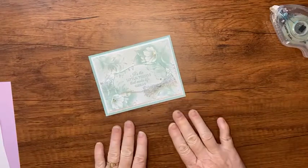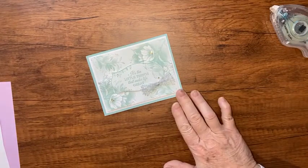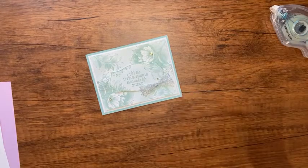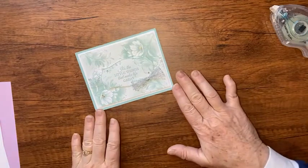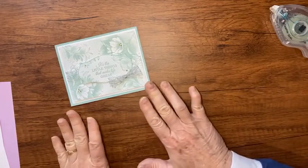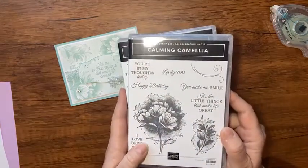Let me show you the card I have for you today. I have a really pretty card — it looks like this. We made this card at my shoebox swap. This is Linda Bedinger's card, and you can find her on YouTube — she's kind of a big deal. She's on our team here of Stampin' Up demonstrators, and I thought her card is beautiful.